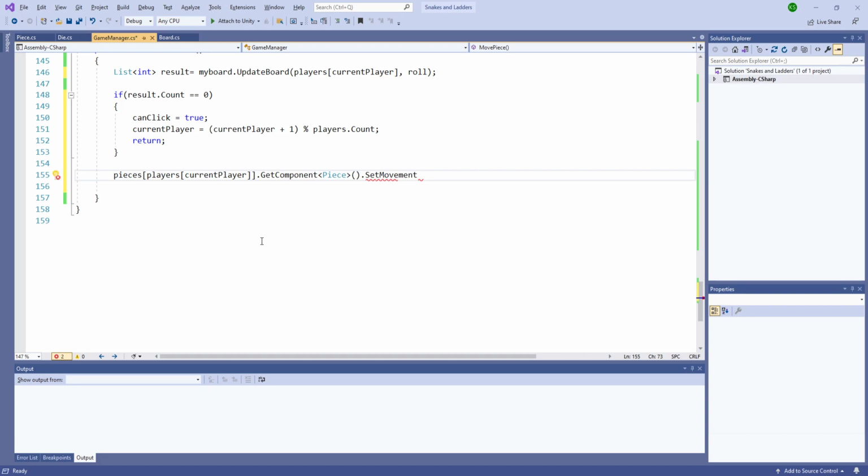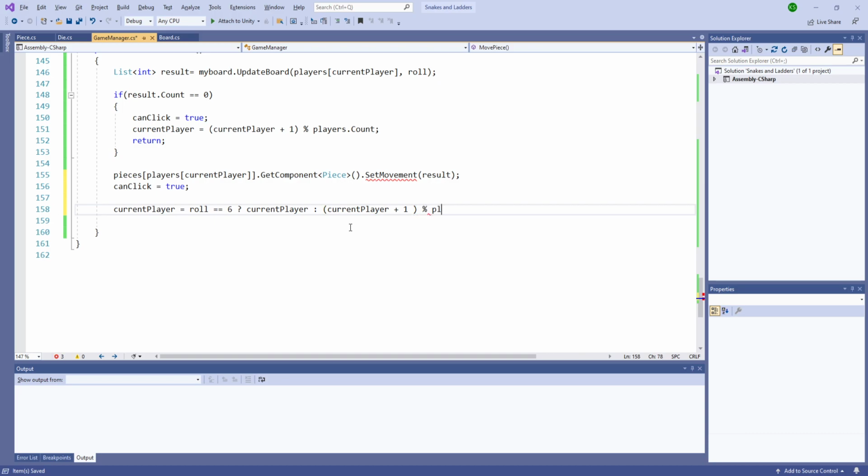Add movement, pass the will it to, will check for if the game has finished. These the roles. Select current player 2, role is equals to 6. Player, player plus 1 page players dot.